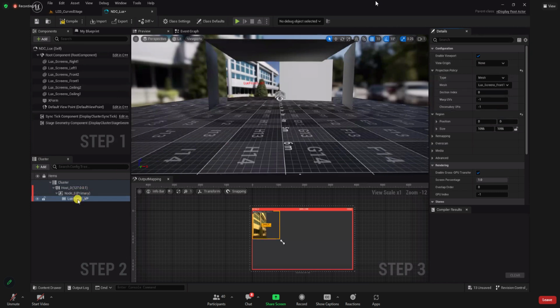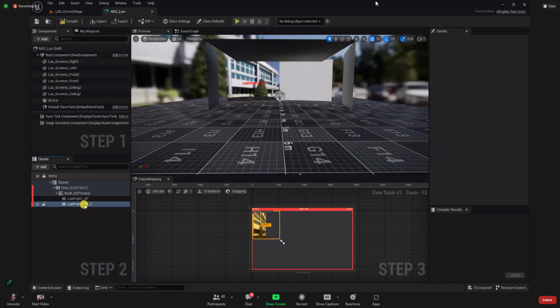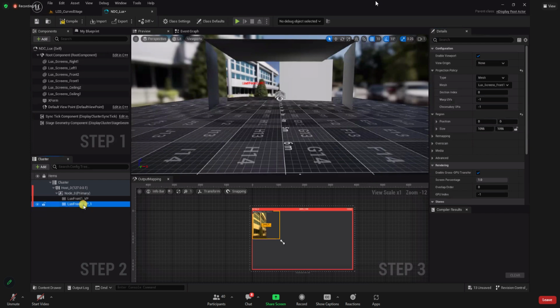This node is using another viewport, and so we'll just duplicate the one that we have here and rename it front 2.